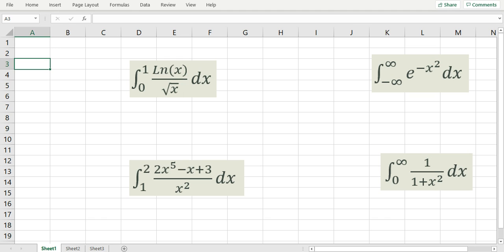I'm going to simply represent the integrand in this example with a simple formula: equals ln function and I'm going to choose X1 as my variable of integration, divide this by the square root of X1. I could have chosen any other variable; X1 is just a convenient name. If I hit enter we get a NUM error and that is expected because obviously the logarithmic function is not defined at zero and X1 is empty, and by default its value is zero.